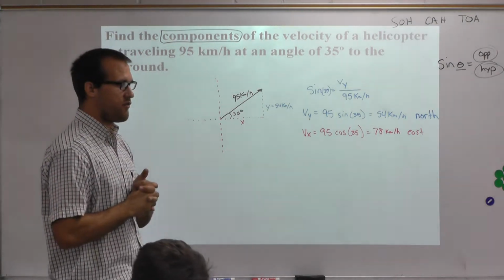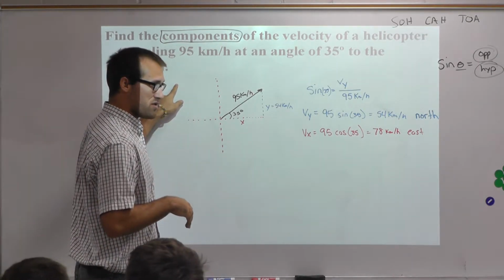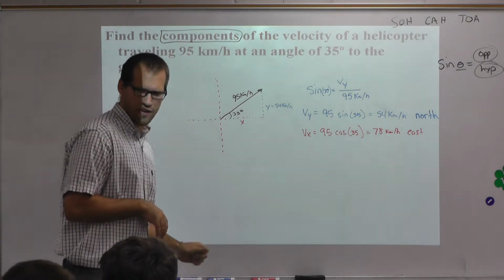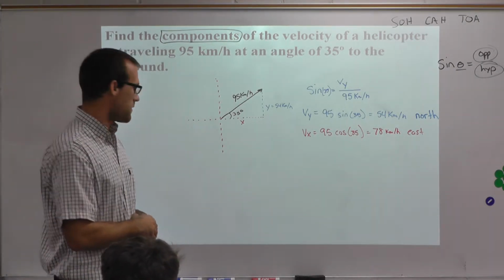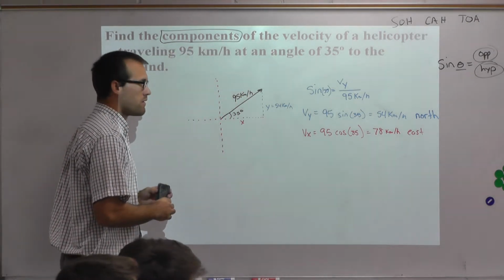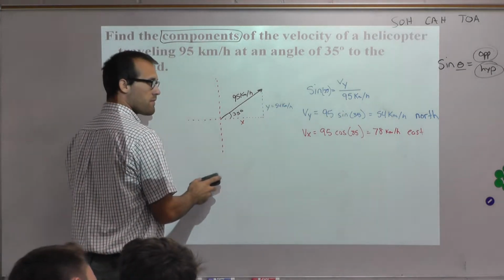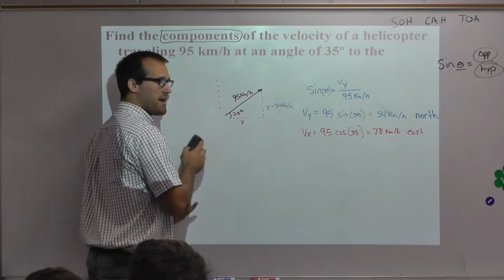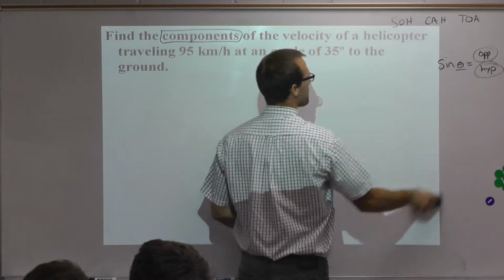Questions on how to resolve one single vector? Could that vector go this way? Could you still do the same thing? This is just one single vector. The next one will be a multiple vector problem. Y is north, X is east. But if you did it in a different quadrant, then it would be south and west. So look at the context of what direction you're going, and decide what direction you're headed.